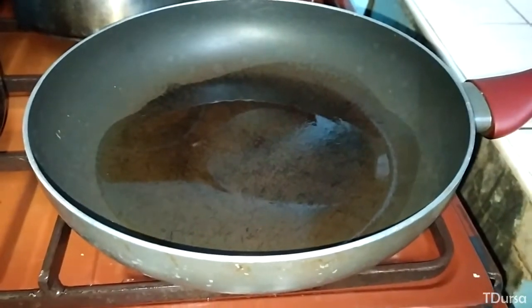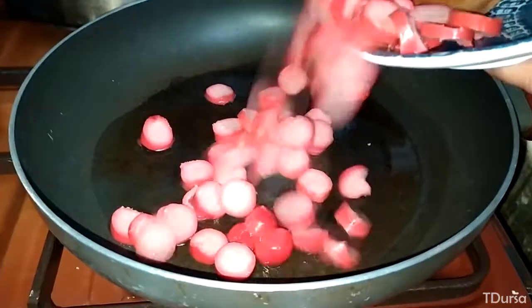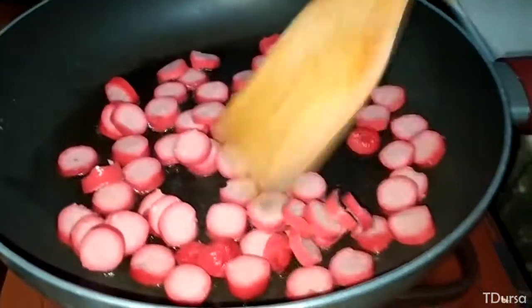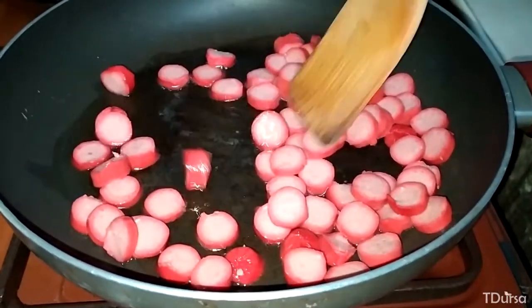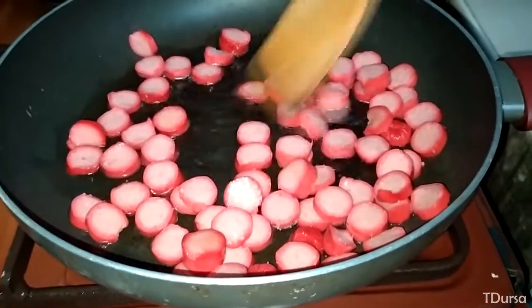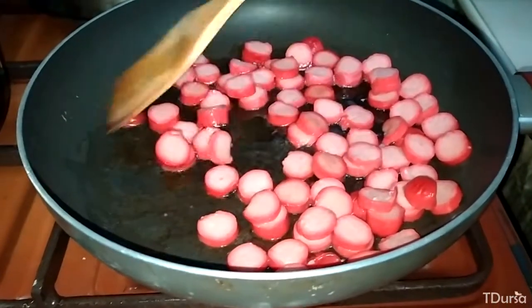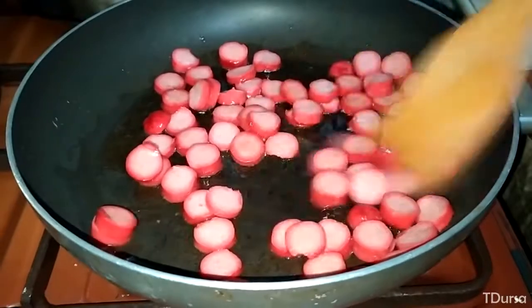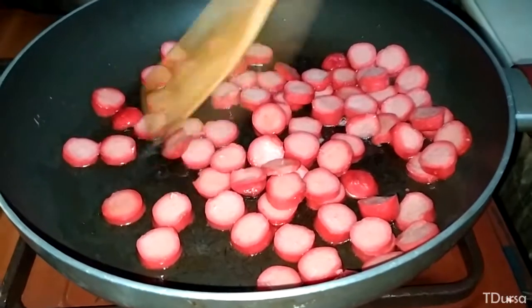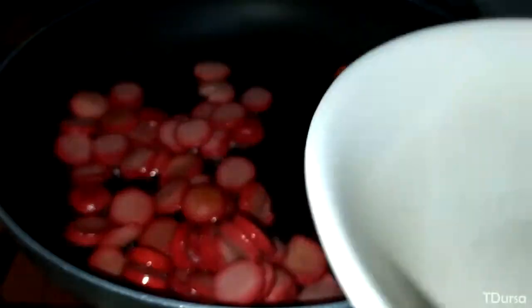Heat the frying pan with oil. Then cook the hot dogs. Then set aside.